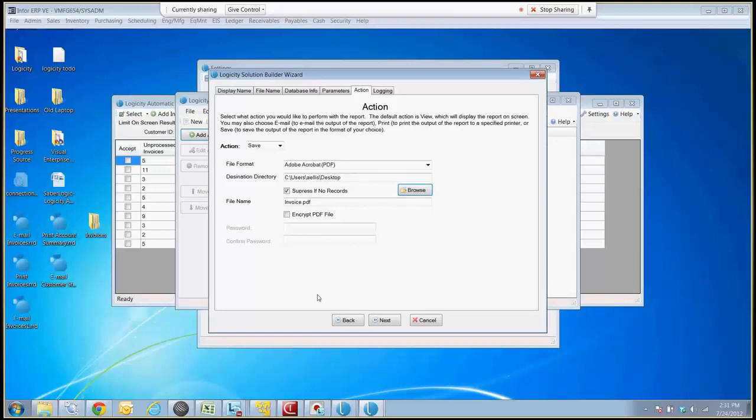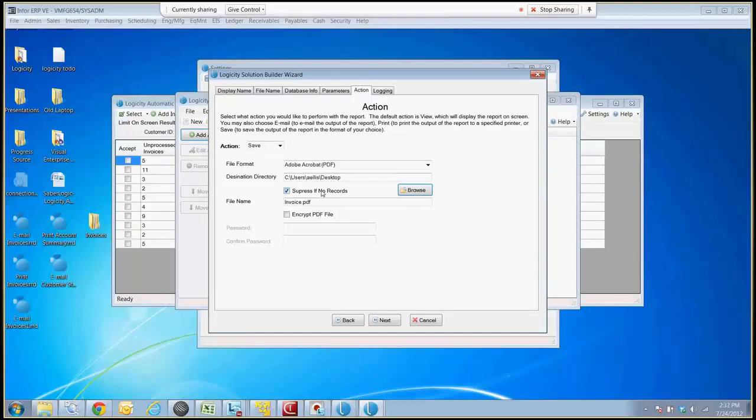We do have this suppress if no records checkbox. This is actually a Logicity feature, and if the Crystal report that it's trying to run doesn't return any data for what you passed into it, this determines whether or not it actually outputs.